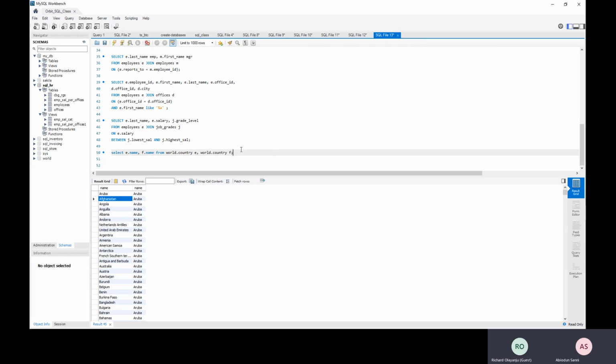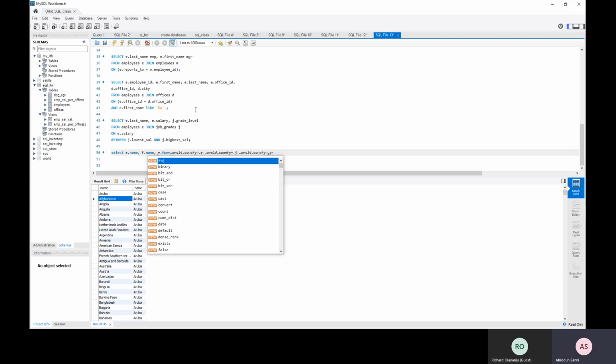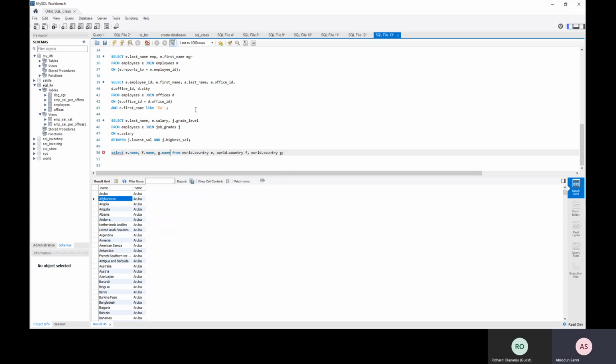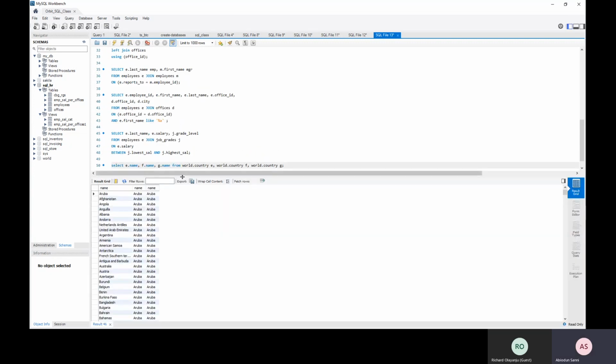So if I want to extend this, I can add another world.country, so that it gives me three-country combinations. So let's call it g, and I'll select g.name. So you have three-country combinations. First of all, this one is occupied.